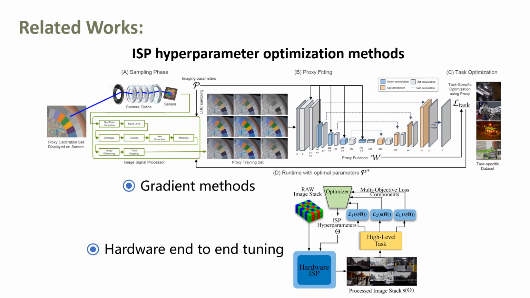Recently, some automatic ISP hyperparameter optimization methods using downstream evaluation metrics have come into sight. These methods include derivative-free or differentiable approximation gradient-based hyperparameter optimization, and methods that attempt to directly optimize hardware ISP hyperparameters in an end-to-end manner. However, existing methods treat the high-dimensional parameter space as a global black box space for optimization and prediction all at once, while ignoring the inherent sequence of the ISP modules and the critical intercorrelation among hyperparameters.